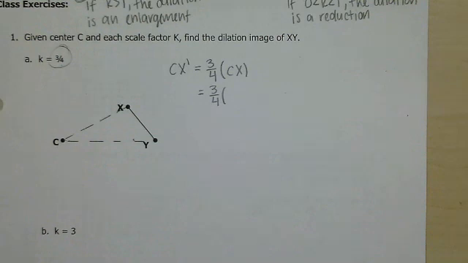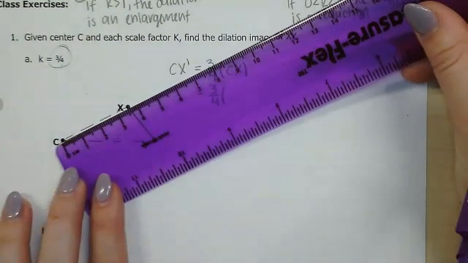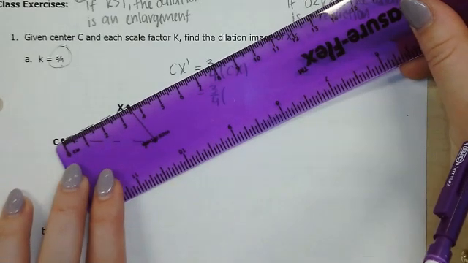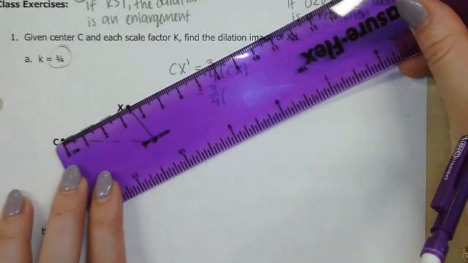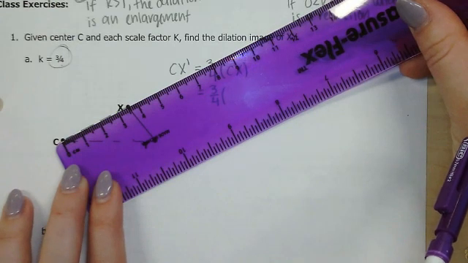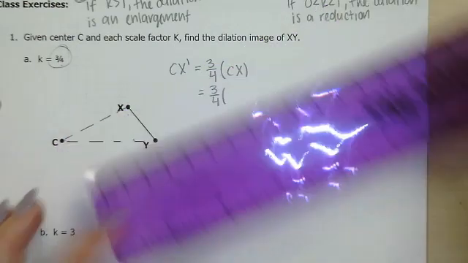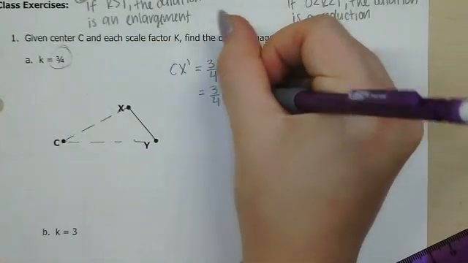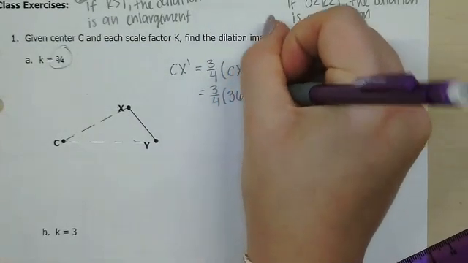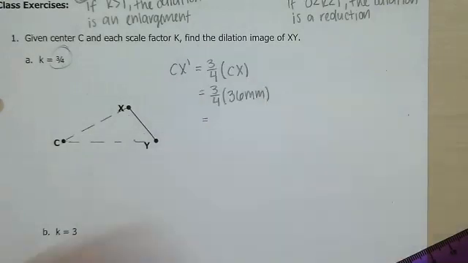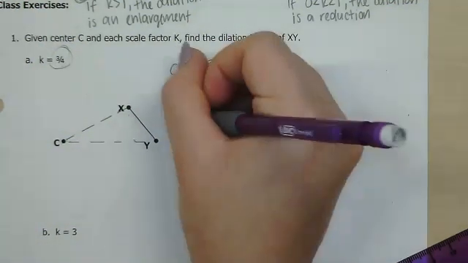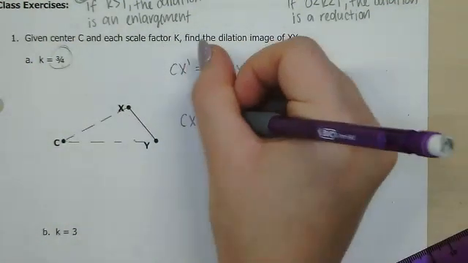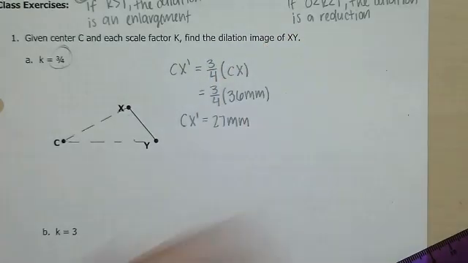Okay, so really I just need to multiply 3/4 by the length of Cx. So we're going to measure the length of Cx in millimeters. So take your ruler, measure here. Mine looks to be just slightly past 35, so probably at 36. So we would put in 36 millimeters here. And what is 3/4 times 36? What is it? 27. Very good. So my Cx prime should be 27 millimeters.